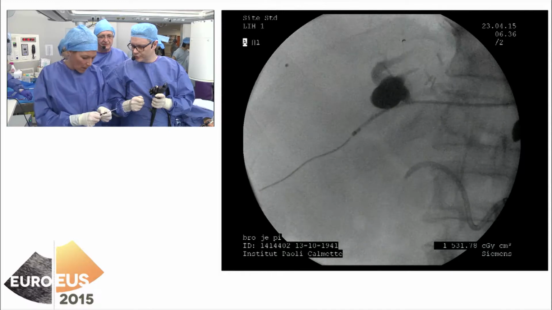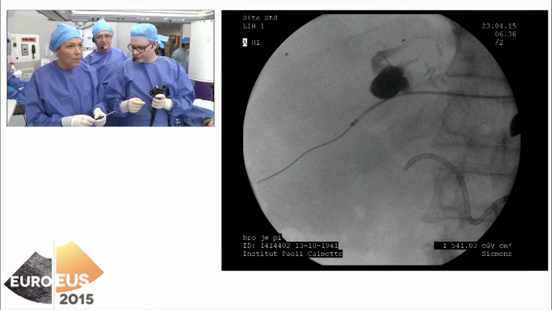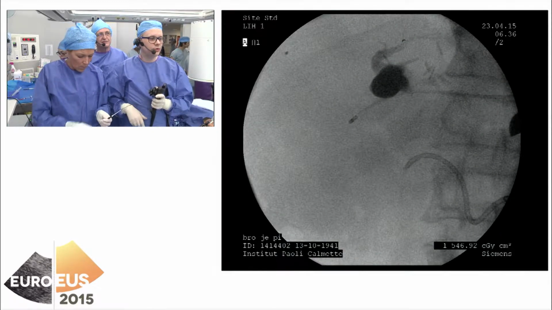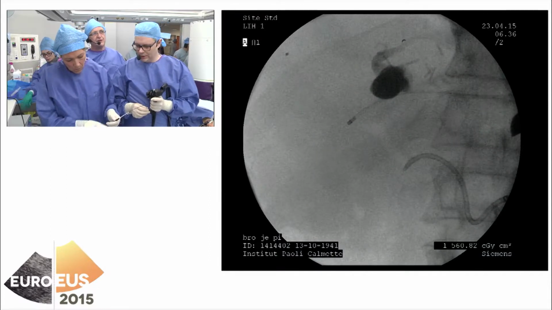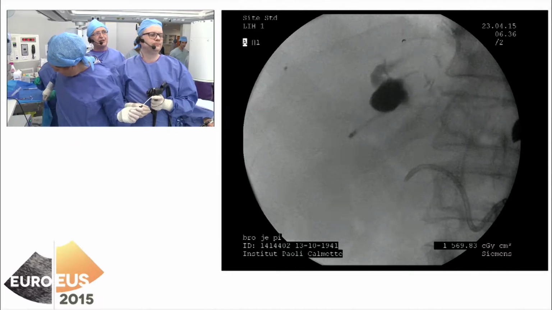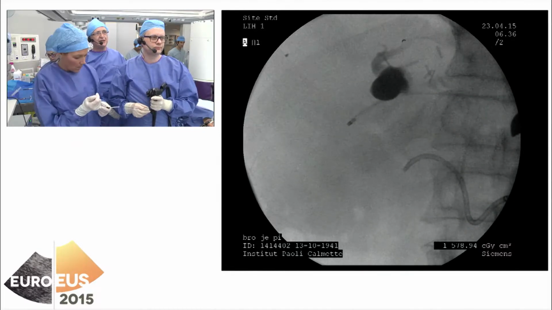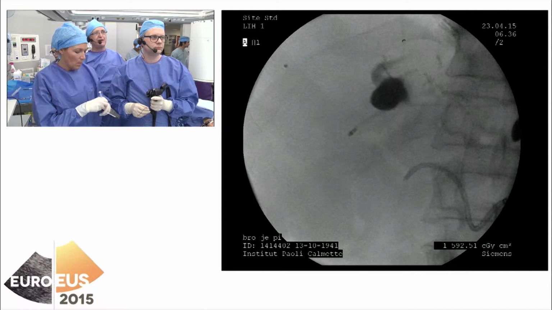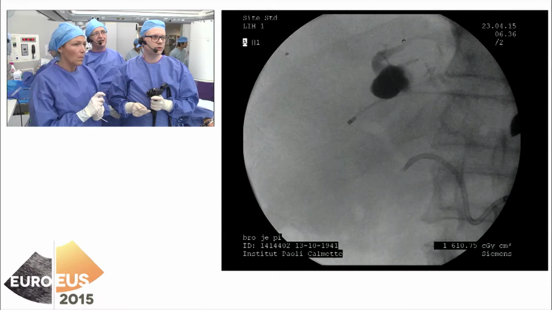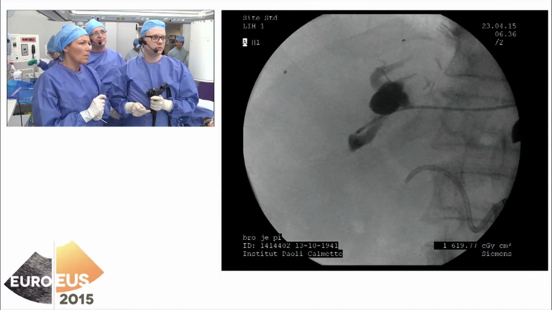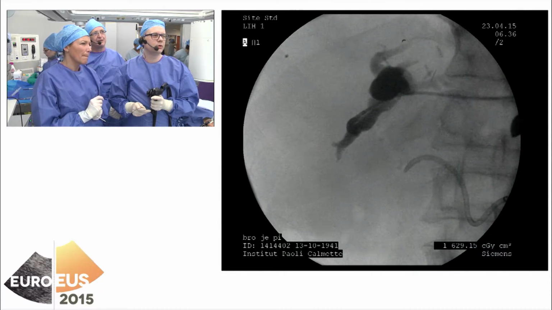Otherwise, we can remove the guide wire and inject after if it doesn't work. We need to have some cholangiography to know where we are. So you see that maybe we have been in a secondary branch at the beginning, so that means that Erwan might have to pull back significantly the cystotome. Let's see what happens.